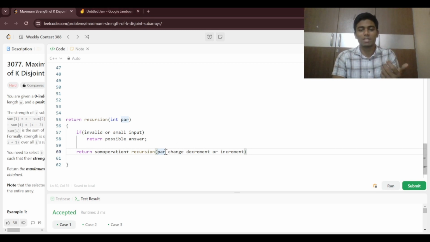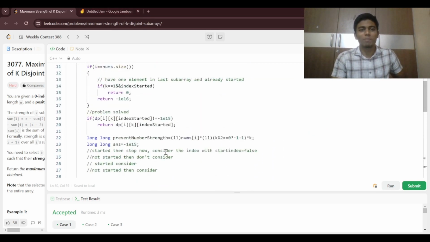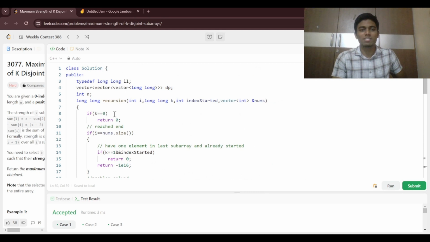So this will be the template. So we'll be doing the same thing. Suppose k becomes 0. That means it is the least valid k. Whenever the number of subarrays which we want is 0, we will not be taking any subarrays, so we'll have a strength of 0. So we'll be returning that.